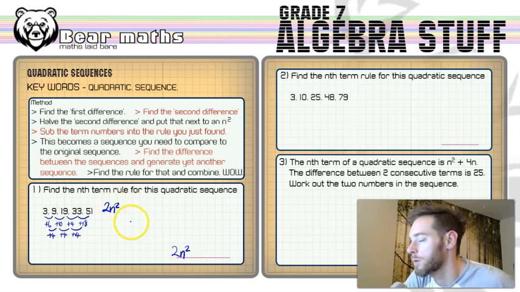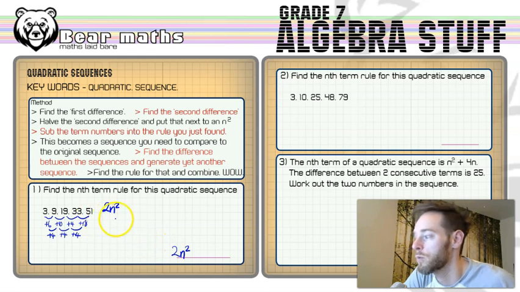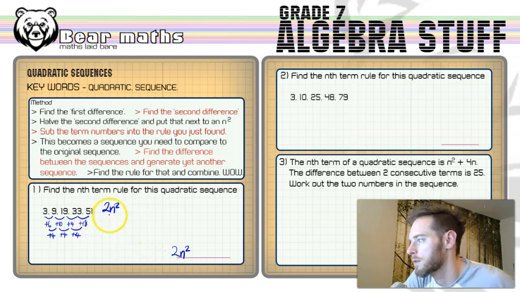The next thing we have to do is work out the rest of the rule, because that's not the end of the rule. That wouldn't work. If we wanted the next term, we'd put 6 in there. That's 36 times 2, which is 72. That wouldn't work, right? Because 72 is not the right number. We could carry on the sequence. We could add 4 on here, and that would be 22 more than this, and therefore we know the next number in the sequence would be 73. And 72 is not the same as 73, so that rule doesn't work for us. There's more to it than that.